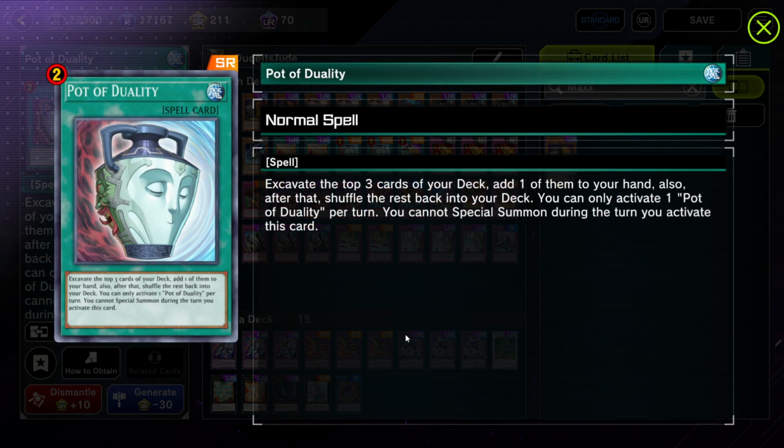Next, we have Pot of Duality. So Pot of Duality allows you to excavate 3 and add 1, but it locks you out of special summoning. But it doesn't matter because Dinomorphia special summons fusion monsters from the extra deck during your opponent's turn. So yeah, Pot of Duality is really handy. Sad it's at 2, but hey, we have to make do with what we have here. So Pot of Duality is one of the best search cards for the deck.